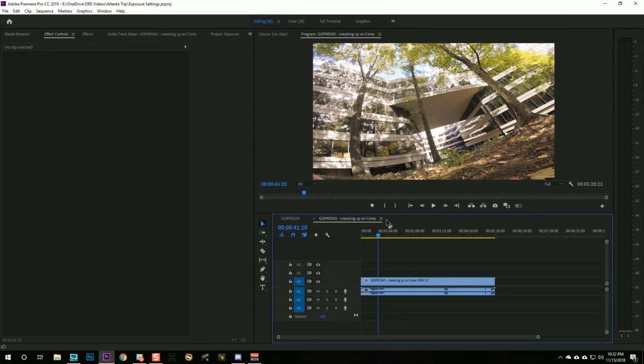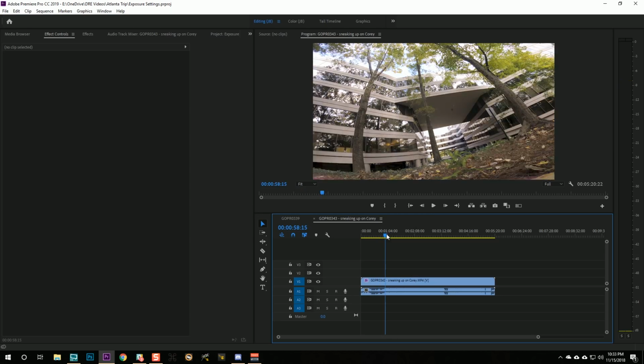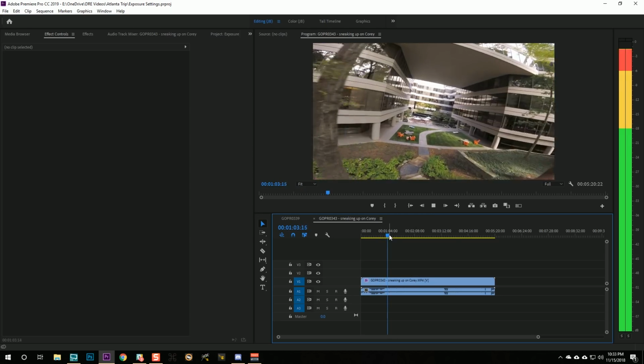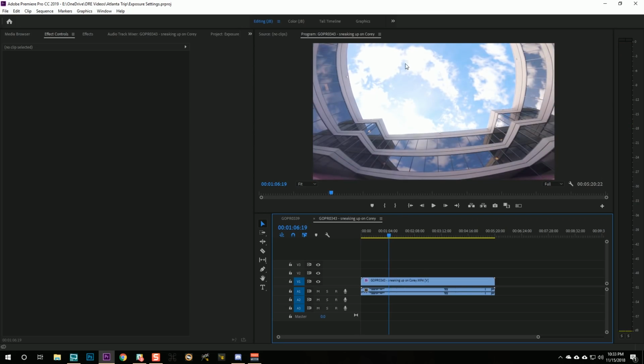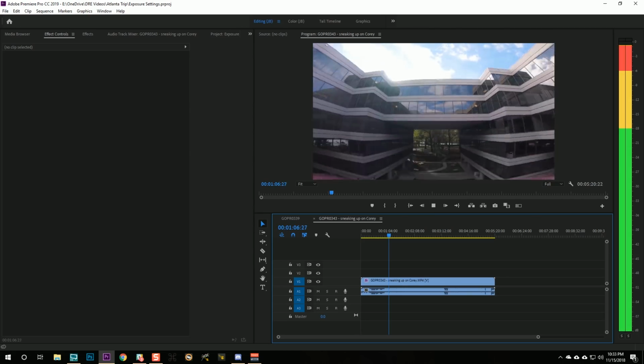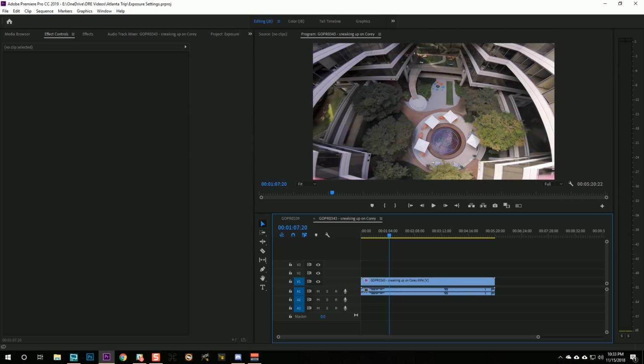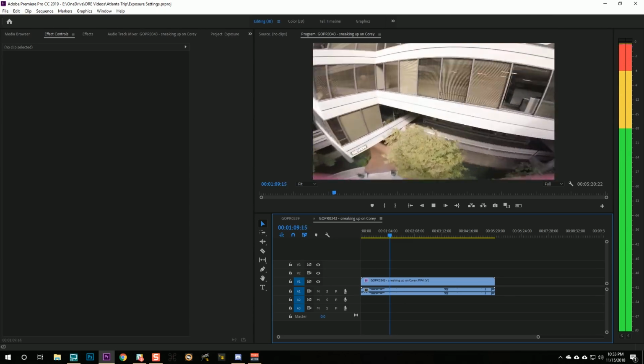Here's a shot I did with ISO locked at 400, I think, but the shutter is auto, so the camera is allowed to change the exposure. And what I want you to see is, as I pop up here into the sky, you see how the exposure adjusted just there to bring in the sky? That's good because it means we get a usable image, but it does make your job harder as you're doing stuff in post, and it can be a little bit distracting to the viewers as the exposure is constantly changing. Oh, there, see it brightened up.